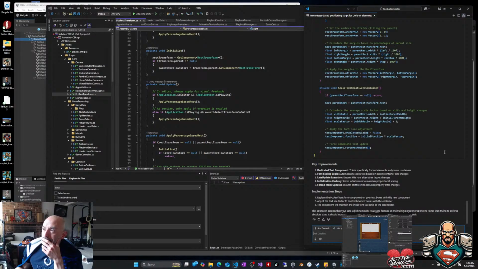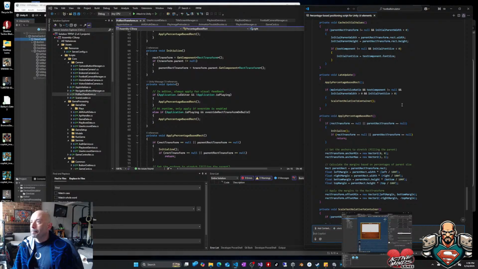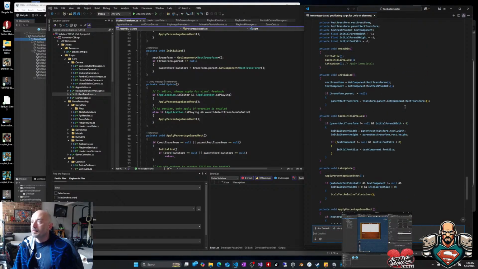Now yeah, that might work. But I don't think I want the font part because I need the font to be fixed. Dynamic is a problem. Apply percentage-based rect, scale text relative to container, LateUpdate. So this is going to make the text boxes go last.